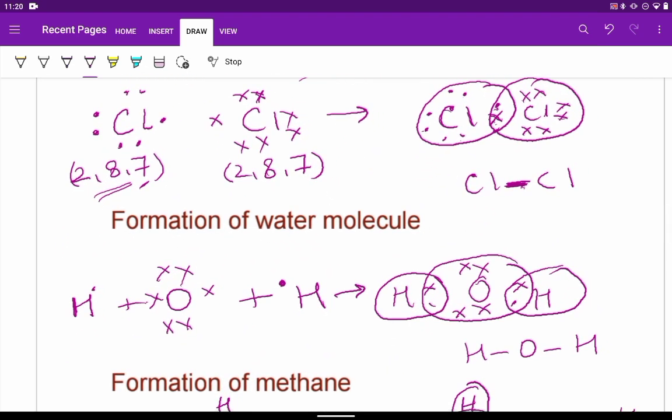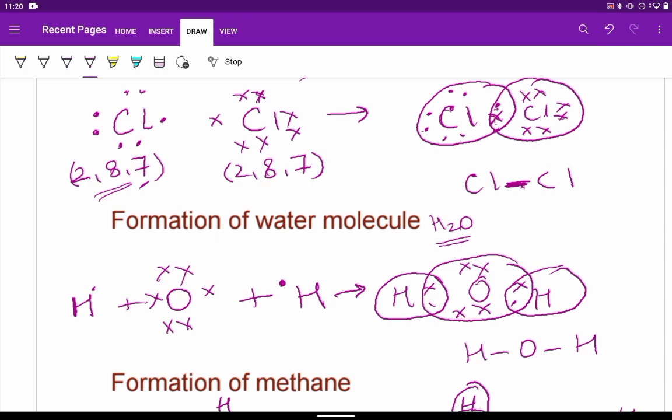Next is formation of water molecule whose formula is H2O. But the bonding is in such a way that the oxygen atom is at the center and it is forming two covalent bonds with hydrogen on both the sides. So we represent the electrons on the hydrogen by dots and the electrons over oxygen by cross. In the oxygen, in the valence shell, there are 6 electrons. We have represented 6 crosses. And on the hydrogen, the dot represents the electron for both.